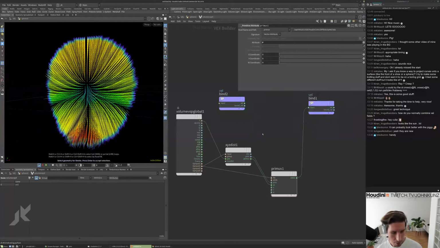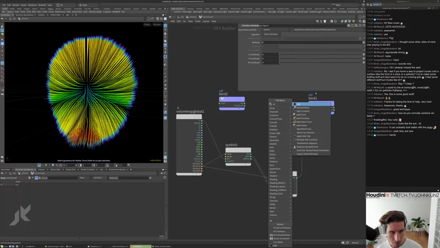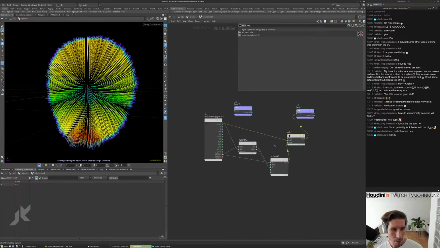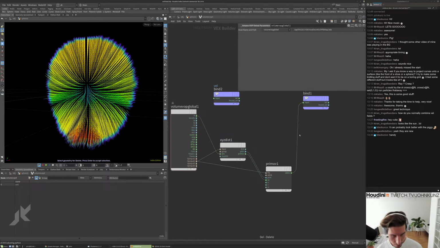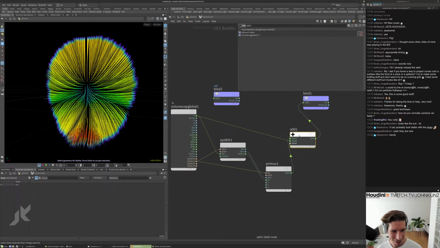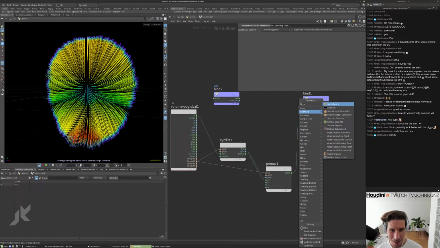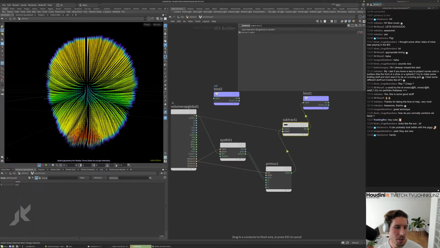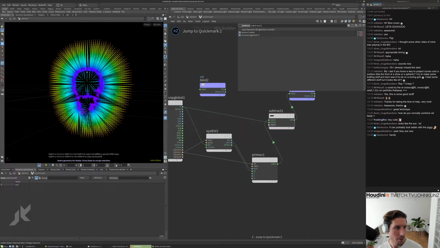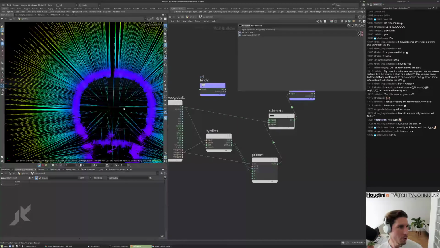So you get something kind of funky with that. Sometimes I just go into manual update so I can add a couple nodes without stuff cooking. So if we just do, whoops, pressed too many keys. So if we just do a subtract, this should give us vectors that are pointing to the surface.